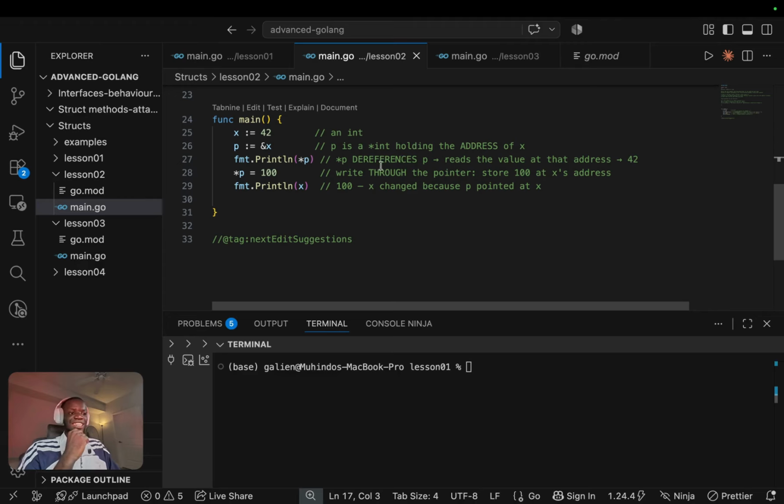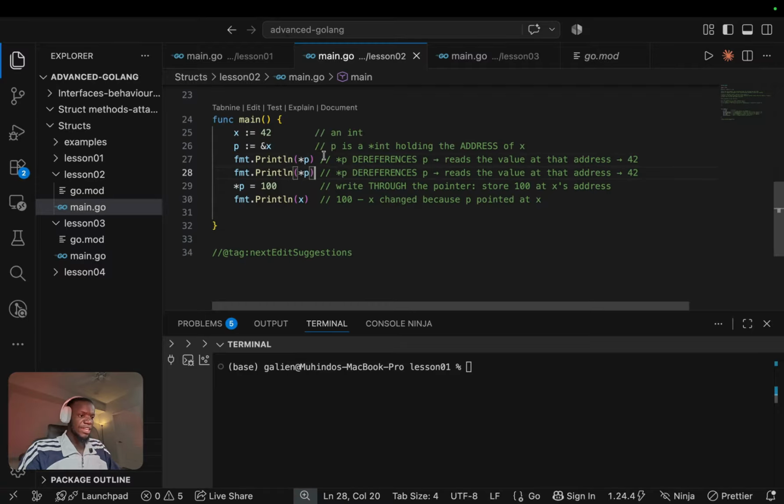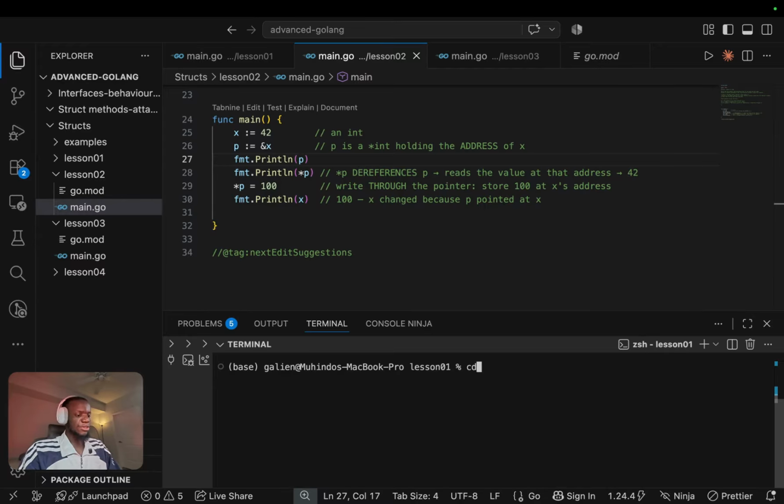If we print, sorry, the dereferenced pointer is going to give us the value. But if we come here and get rid of this and put this instead, we are going to get the address over there.